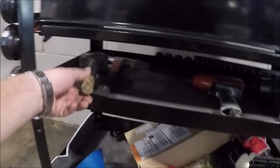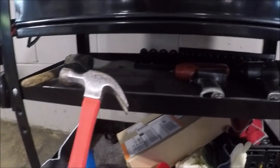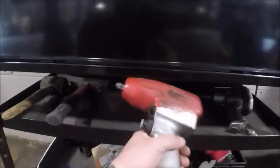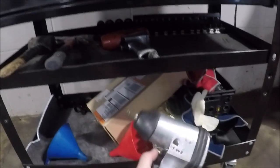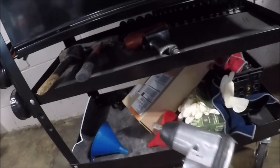Moving on down — a couple hammers. Gotta have a rubber mallet, and then just a regular hammer — I've used it to wedge chisels and screwdrivers in. You can see a couple other socket rails back there that I don't have any sockets to put on. These were the impacts I came with: my 3/8 Snap-on from like 50 years ago, as well as this random one — I now know it came from Harbor Freight, I didn't get it there, I've just had it forever. I think it was left in my dad's garage when I was like 17 or 18 and I just took possession of it.